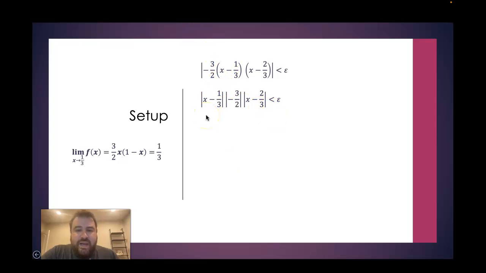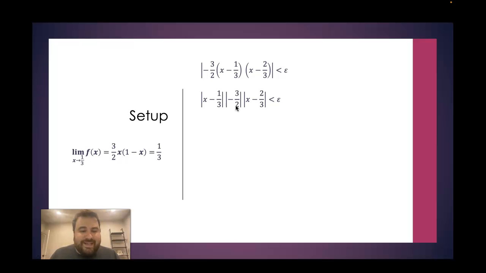And what we need to do now, right, we're so close, but we need to find something to substitute in for this, because we can't divide both sides by negative 3 over 2 times x minus 2/3. Epsilon can't have another variable over there. So we need to find something to substitute in for this. And to do that, we're going to do something interesting.